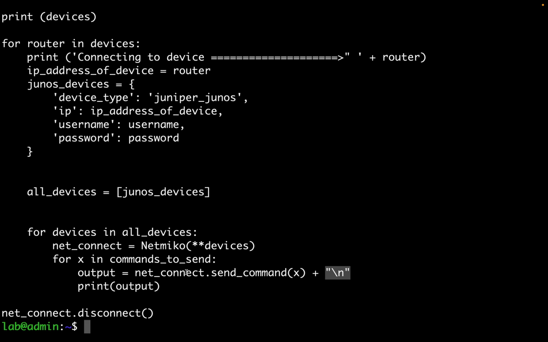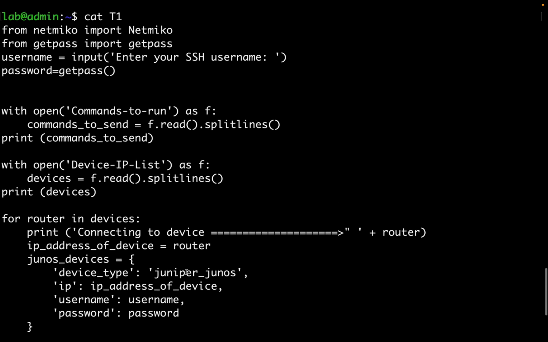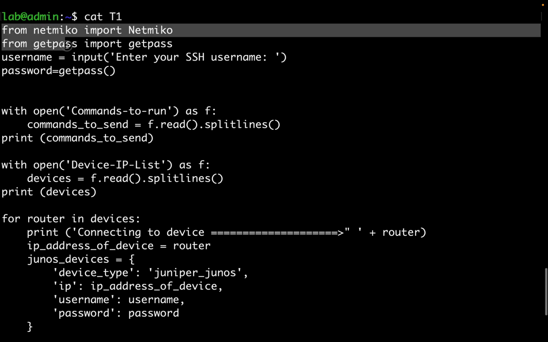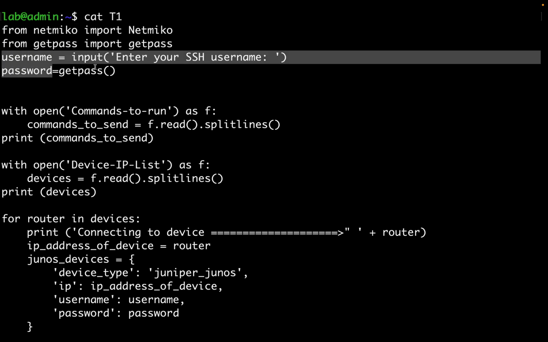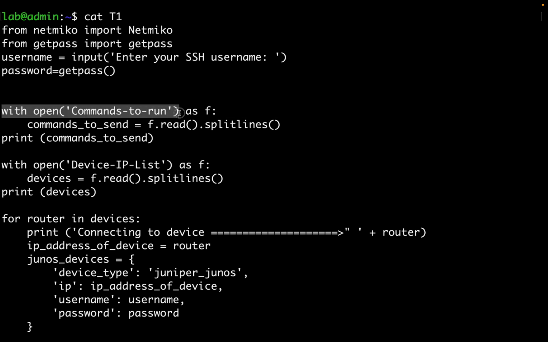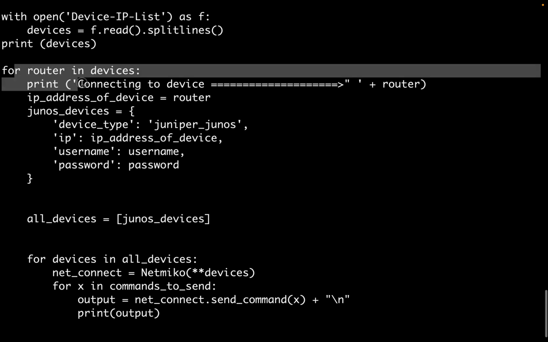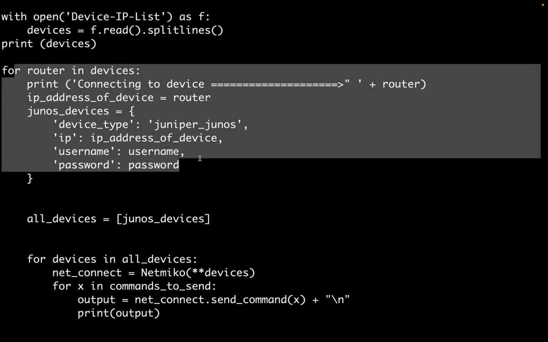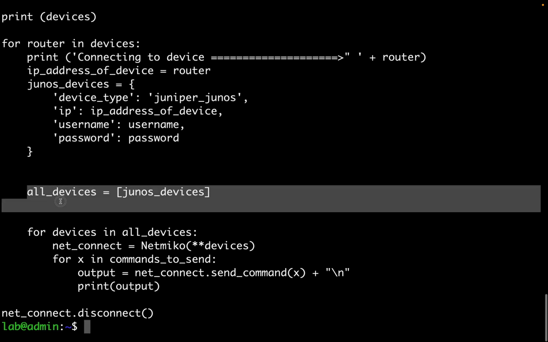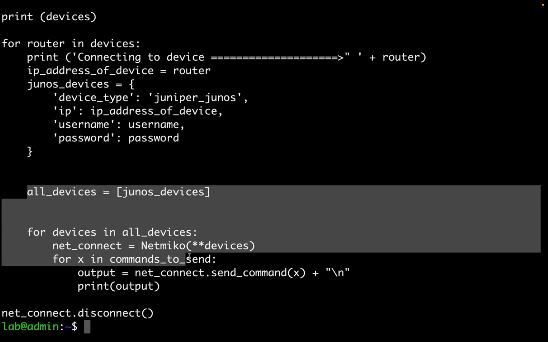So this script is not complicated once we understand the framework of what we have done here. Just to go through it quickly, the standard modules for Python are incorporated. You define the variables where you enter your username and password, which will be kept and readily available to be referenced at a different point in the script. Then we read the commands to be run and map them to a variable. Likewise, we read the device IP list file and map it to a variable. And we start off with the for loops. For each of the device IP addresses, we get into the loop and start running the commands for each device.